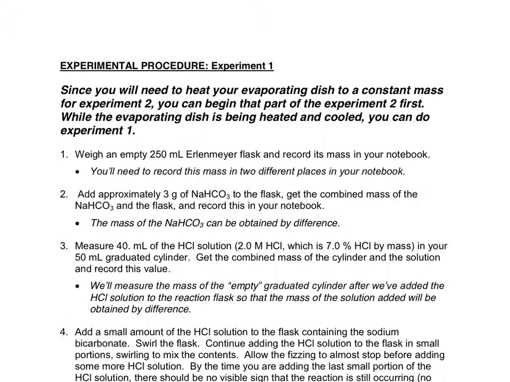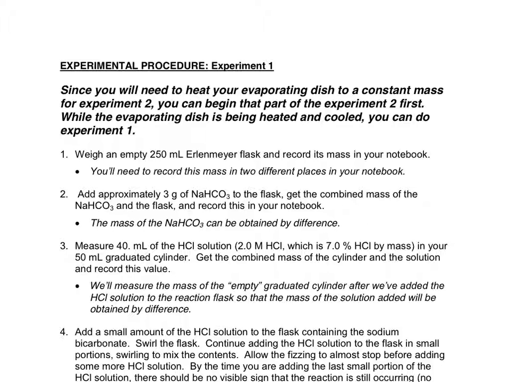Nuts and bolts of what you're doing for experiment 1. I'm going to tell you about experiment 1 first, where you're going to mix the NaHCO3 with HCl. But this says you might want to have somebody start experiment 2, because experiment 2 has some waiting time. So experiment number 1 looks like this. Your reaction vessel is your larger of the 2 Erlenmeyer flasks. Don't put it in the small one or you're going to have a mess.